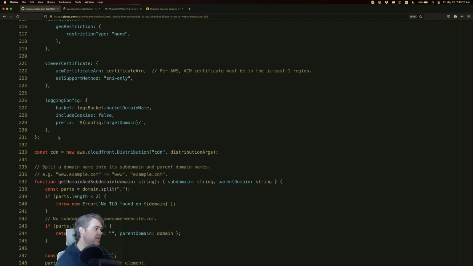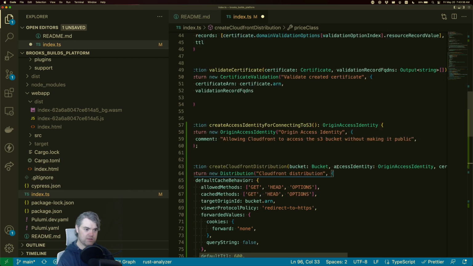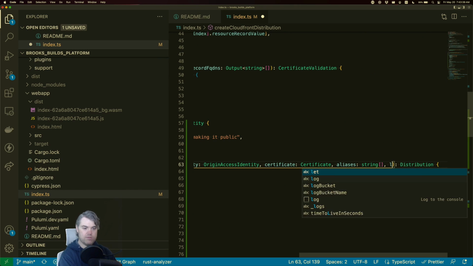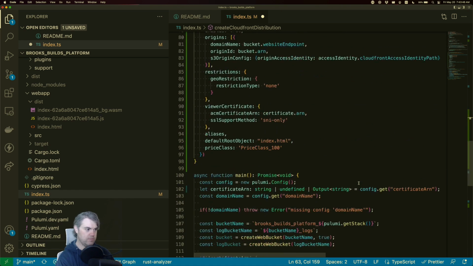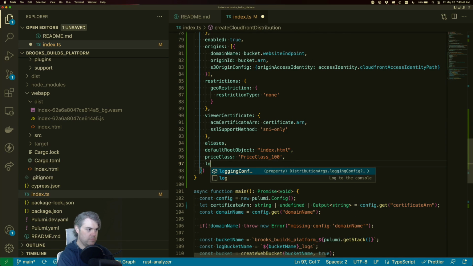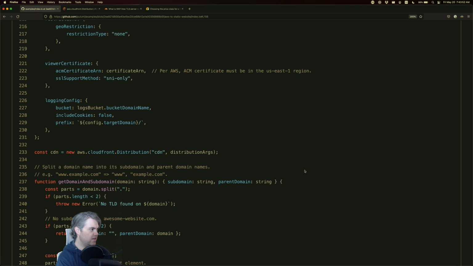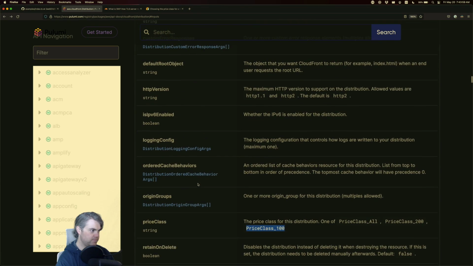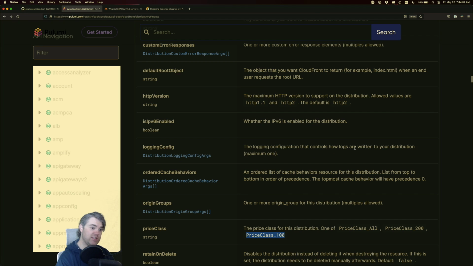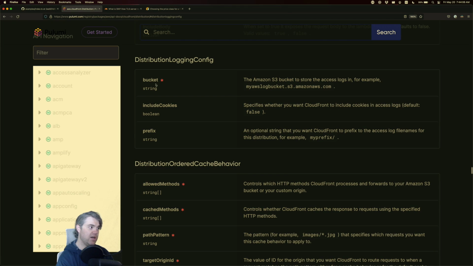Logging config. Okay, so we can now set up that logging bucket as a config. Okay, so we need the logging bucket. So it is logging config. We can go take a look at this here. The logging configuration that controls how logs are written to your distribution. Okay, so we have to give it a bucket if we choose that. Include cookies, specifies whether or not you want CloudFront to include cookies in access logs.